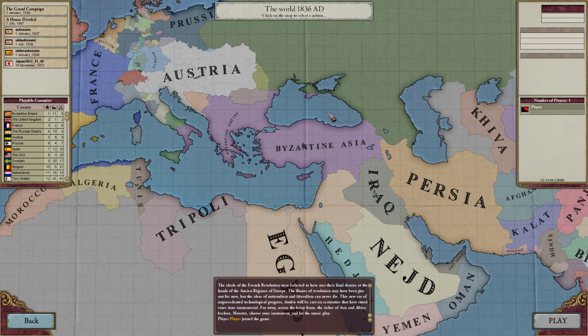Hello everybody, welcome back to another episode of Let's Talk Grand Strategy, where today we're gonna play Victoria 2 and we're gonna ask the question, what happens when you add Byzantium at the start date of 1836?